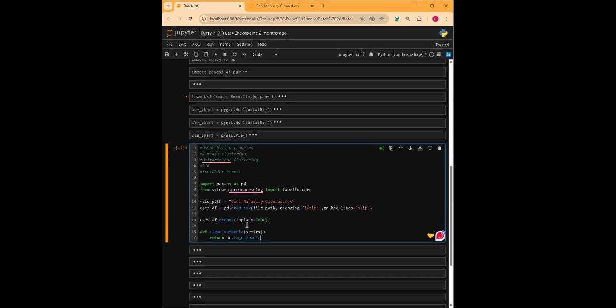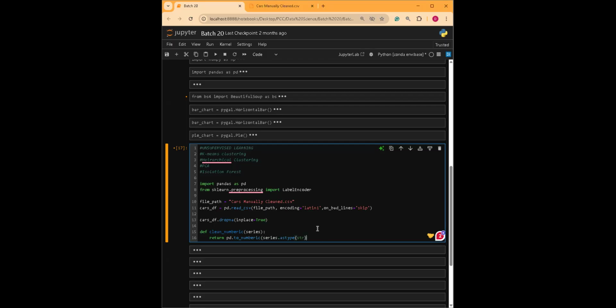For this, we need to access the series and convert it with astype, str. Basically, what this does is make sure that the value in that specific cell is actually converted to a string, because we need to convert it to a string in order for us to search it. It allows us to do some cleanup operations.